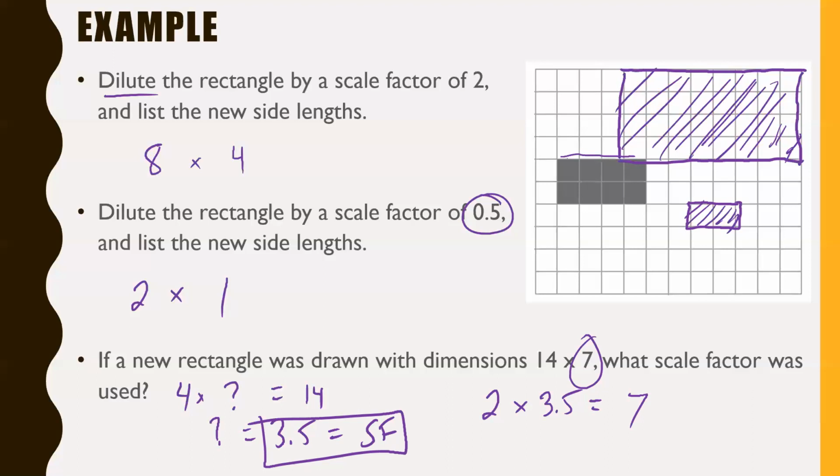Last thing I want to mention on this before we call this video a day is when you use dilation, when you perform a scale factor, the shapes are proportionate to each other, right? So all the side lengths are relative to each other, they're proportional, but all the angles are going to stay the same when you do this. So don't go thinking that you're making some totally brand new shape. You're just changing the size of it, right? All the dimensions in terms of angles remain the same.